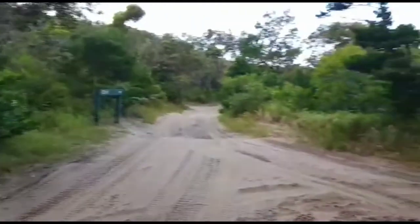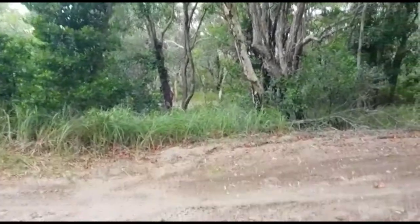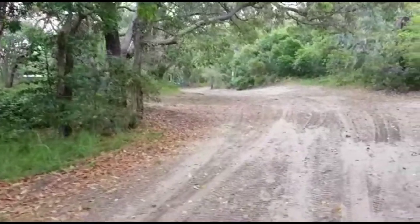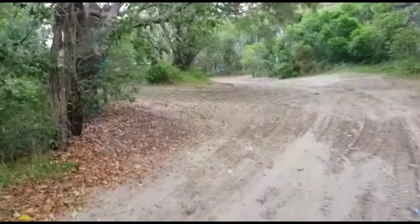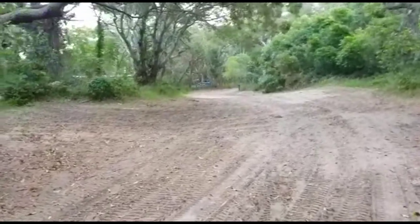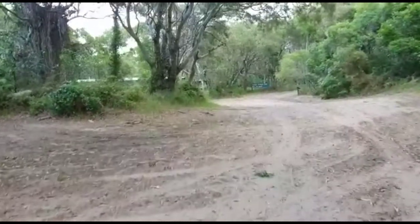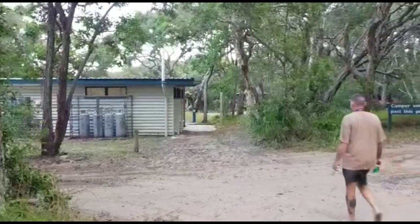Campsite at, all my pronunciations are just so wrong of this island, so I think it's Dundubara. Is that right? Dundubara. Not sure. This is where we're camping. We decided to go fenced this time. When we brought our daughter here when she was 18 months old, we set up at Zone 8, and I'm not gonna lie, it was terrifying. There was dingoes every day up and through our campsite, every night scratching at our tent, so in the fenced area with the kids. We're going to show you around some of the amenities.